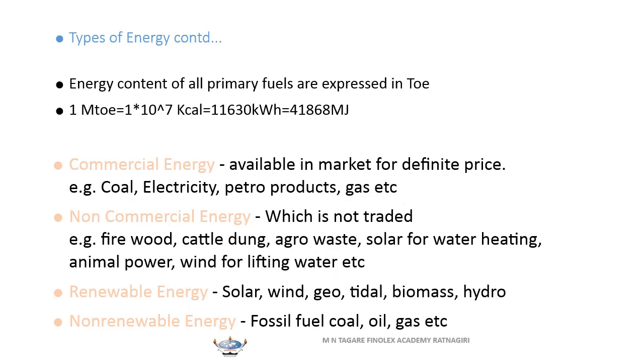All of you have studied this topic in lower semesters. So we know renewable energy sources means those which are obtained from natural resources. They are solar, wind, geothermal, tidal, biomass, hydro, all of which are renewable energy. So you can make use of these again and again. They keep on getting generated continuously, which is not the case with non-renewable energy sources. Non-renewable energy sources are going to last only a few more years. For example, fossil fuels, oil, coal, gas, are examples of non-renewable energy resources. So after some time, they are going to be depleted from mother earth. So these are the different types of energy.